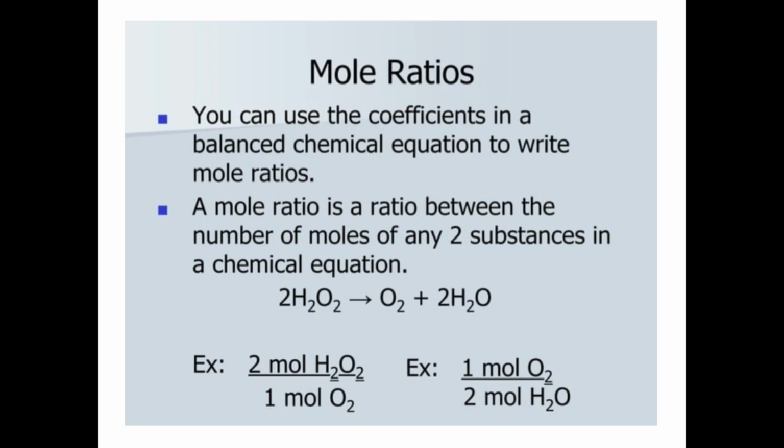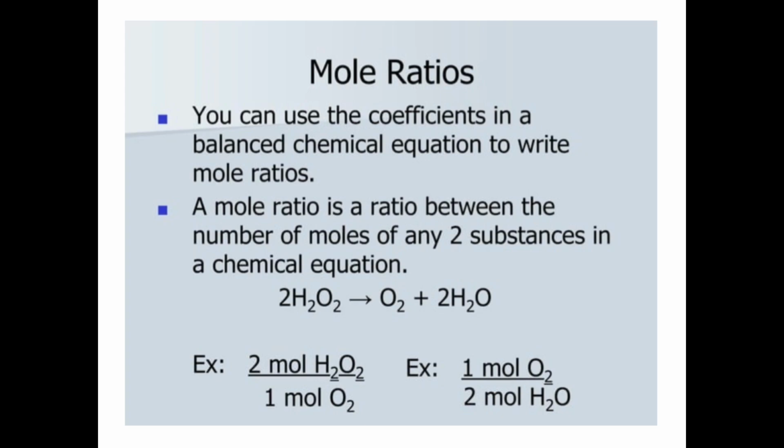Like we have said before, another example is this: hydrogen peroxide decomposes to give oxygen and water. Here we know that 2 moles of hydrogen peroxide gave 1 mole of oxygen. If you check very well, that is the coefficient, and that was what we are saying. The coefficient of hydrogen peroxide is 2. The coefficient of oxygen is 1. The coefficient of water is 2.